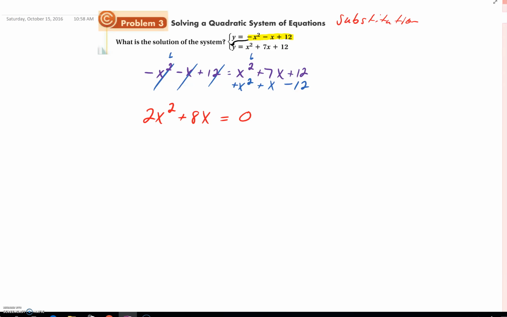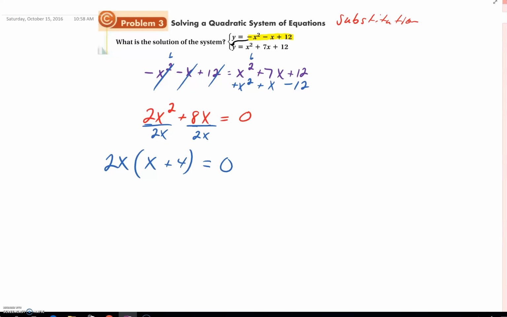All right, so once again, we could use the quadratic formula if we want, but this one's really easy to do by factoring. First thing we always look for is we take out our GCF. Both have a multiple of 2 in it, so I can take out the 2. And both have an x in it, so I can take out the 2x. When I factor a 2x out of here, all I'm left with is x. When I factor a 2x out of here, all I'm left with is plus 4.